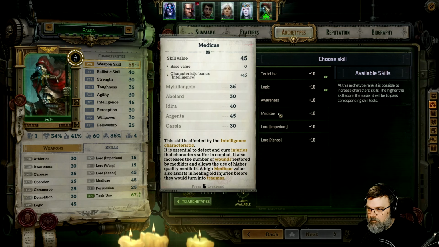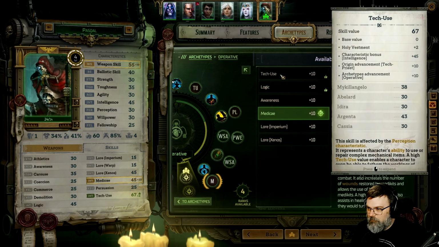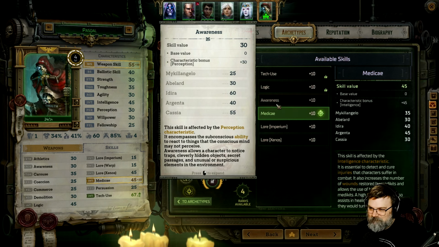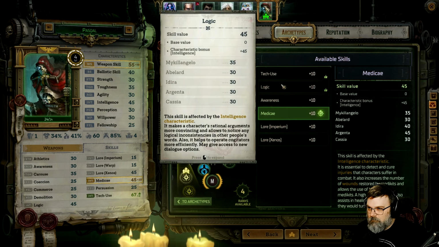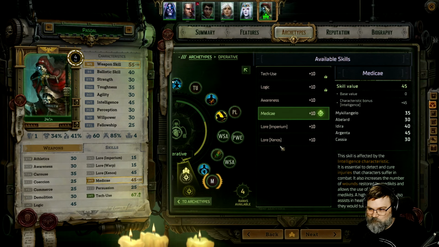Medicae? Yeah, we'll do Medicae. Right? Tech use, that would get up to 77. Awareness? No. Logic. Makes the character's rational arguments more convincing and allows them to notice any logical inconsistencies in other people's words. I think we'll do Medicae.